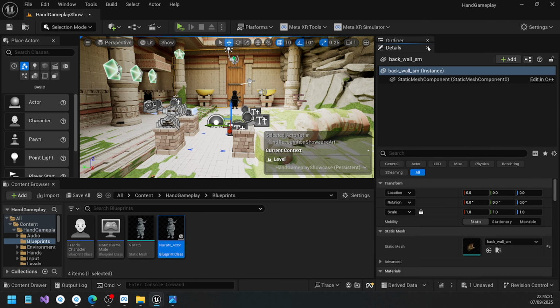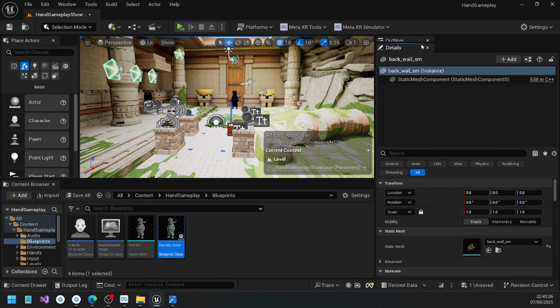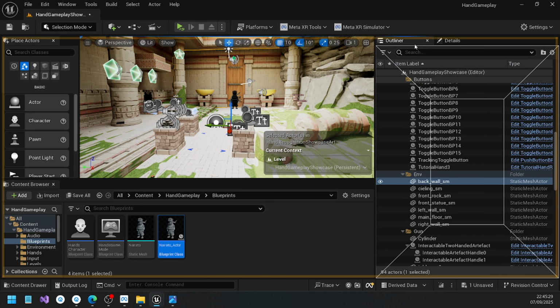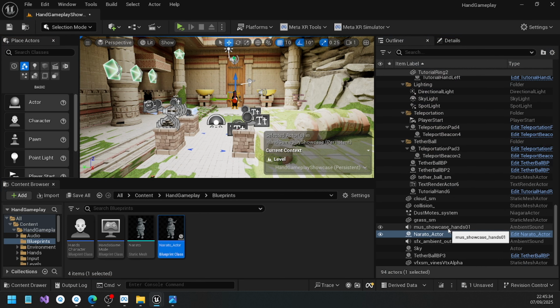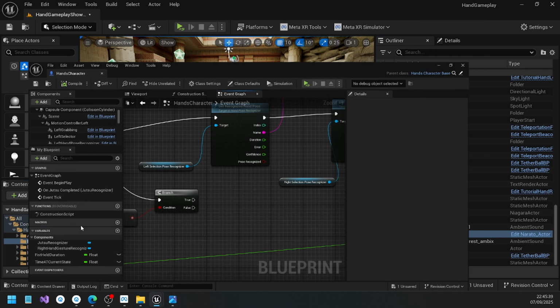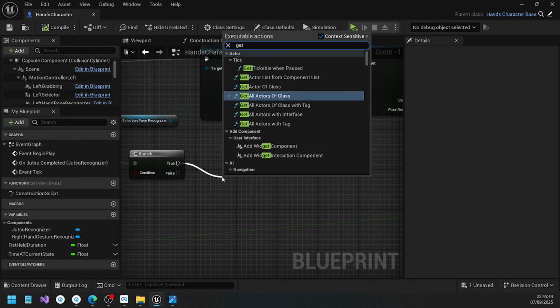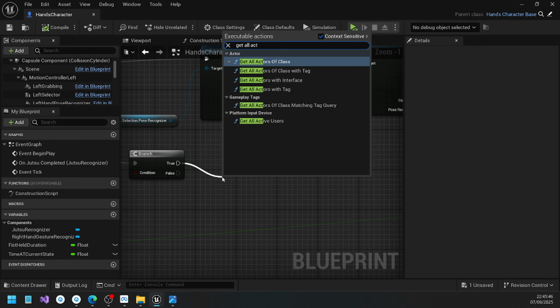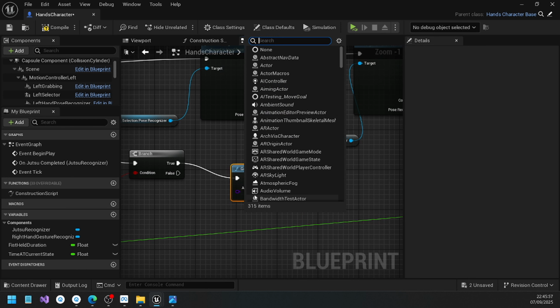And we need to know the name, because with the name we can know exactly what we can put into our blueprint nodes. It is narrative actor. Let us go back to the blueprint. If it is true, it is greater than 2 seconds, and we put in get all actor of class, and we can choose.